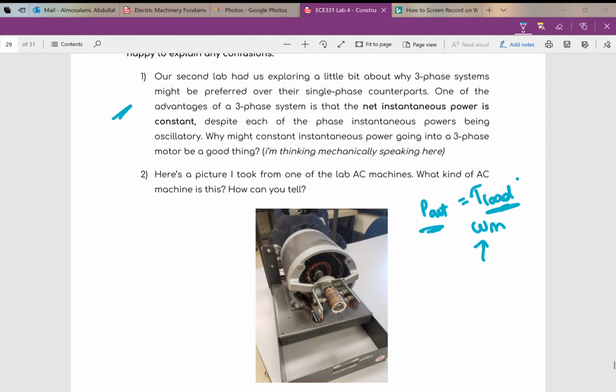Or you don't even need to go that far. You can just say that the output power, that output mechanical power is going to be constant, which means you'll have a motor that is stable. It's not going up and down. All right. If instead you had single phase power being delivered to the motor, then you will find that it will oscillate. The speed at which it's turning is going to oscillate, and that's not something you want to do. So that's why that three-phase power is very helpful when driving a motor. Okay, and that's it for that question. I'm just going to erase this away.